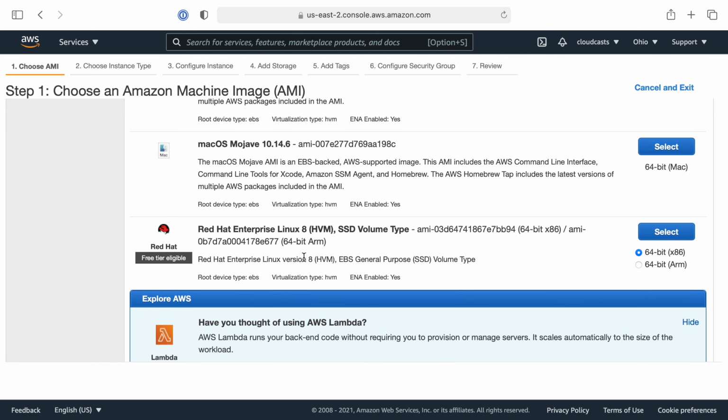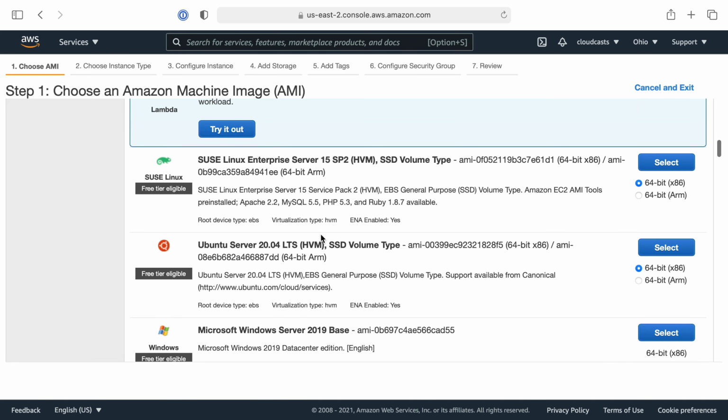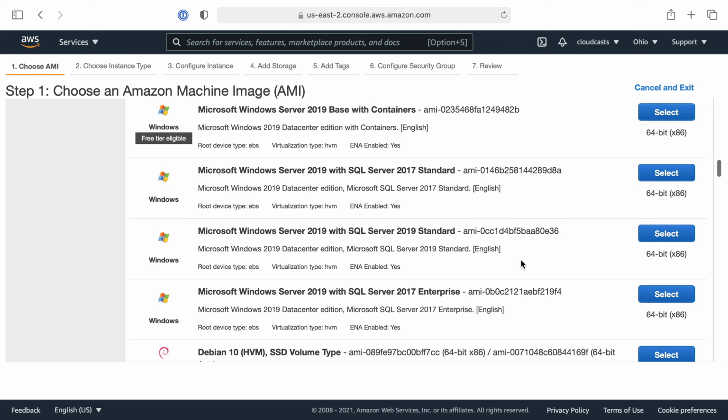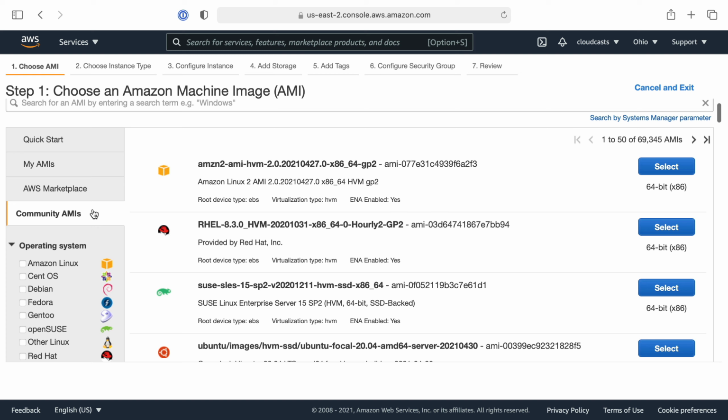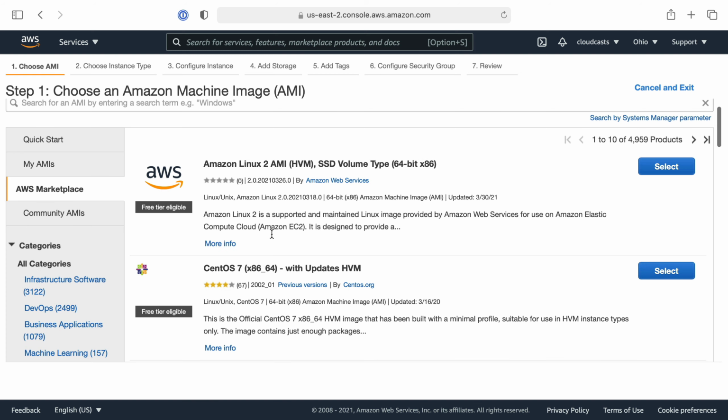Red Hat for an additional cost, because Red Hat has its own license fees, which is the same also for SQL-based servers, or Microsoft servers, I should say. Certain Microsoft servers come with an additional cost for the license to use Windows and SQL Server and all that stuff. Ubuntu 20.04, or whatever the latest LTS of Ubuntu is, is a very popular one, and one we're going to use here. And there's a bunch of others also, and you can search for community AMIs or marketplace AMIs, which are either free or come with an additional hourly cost depending on what's on them.